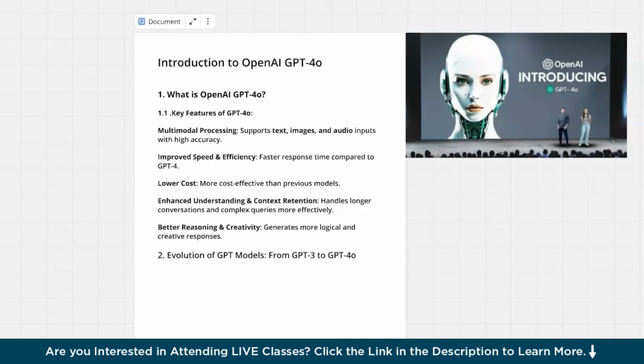GPT-4o continues to use a transformer-based architecture, but has been optimized to handle multimodal inputs, text, images, audio, and produce more precise context-aware responses. Now, if we talk about key features of GPT-4o, first it has multimodal processing, which means that it supports text, images, and audio inputs with very high accuracy.